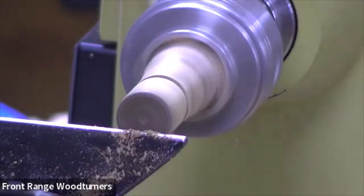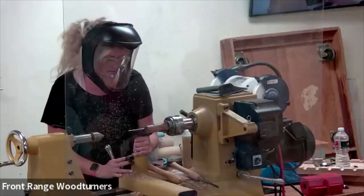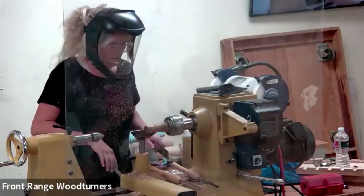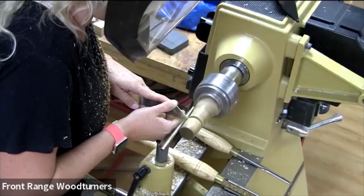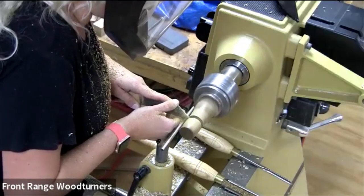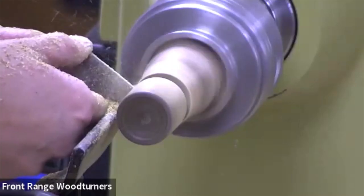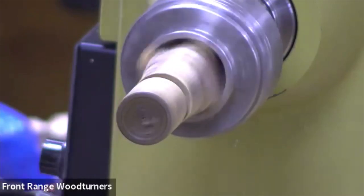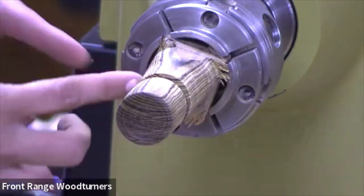There we go. I think that's pretty good. Come back to this side and then we'll work on the tenon here. So before I go any further, I'm just going to sand this real quick and then put a finish on it so that when I do the tenon, I can part it off.